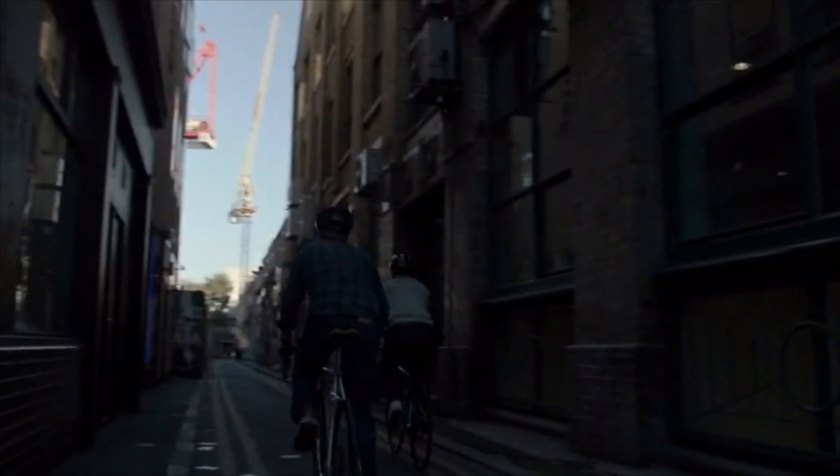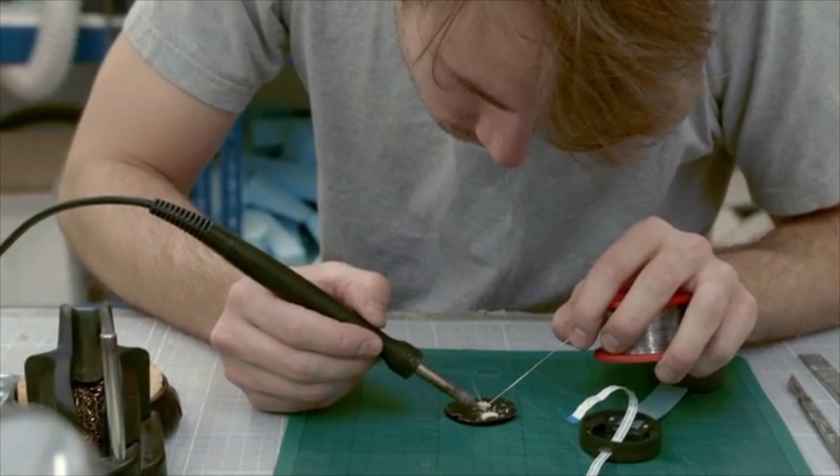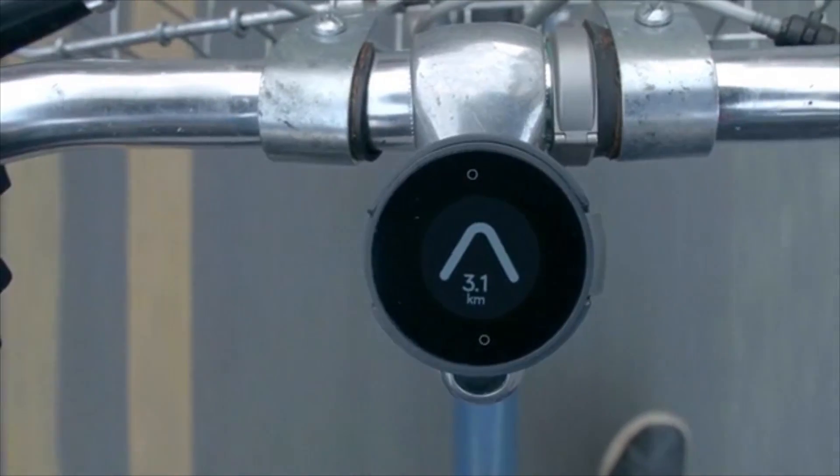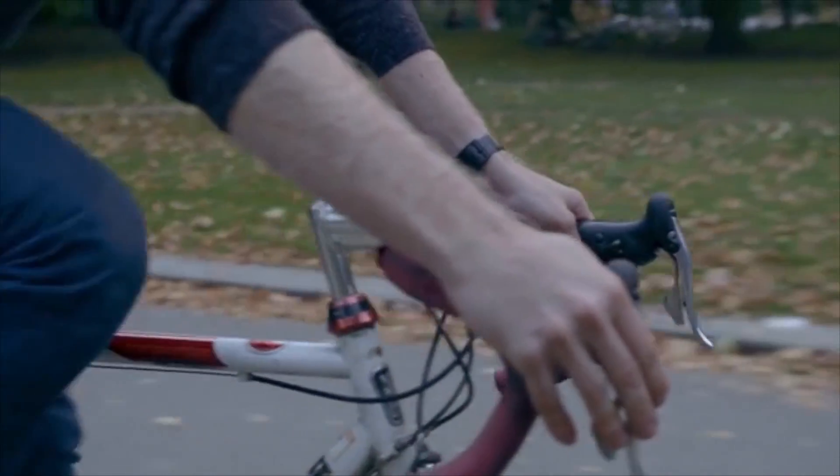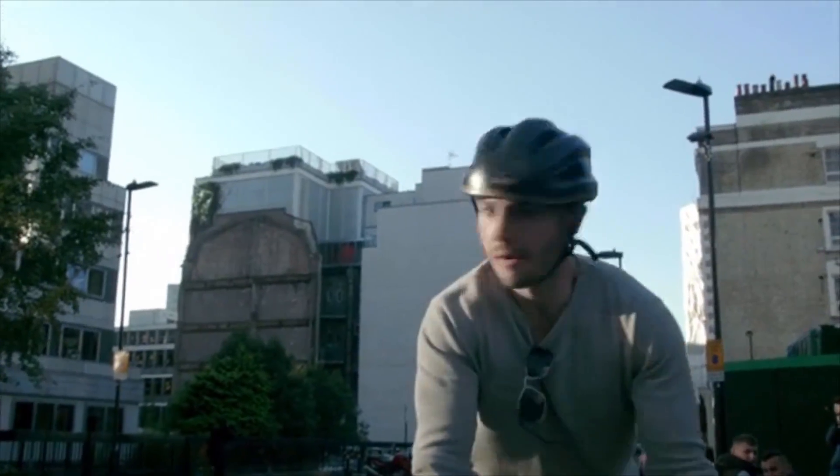We had this idea about a year ago, and since then we've brought into the team all the expertise that we've needed to get Beeline to where it is today. We made Beeline visible under any conditions by giving it an e-paper screen and a backlight. It's shockproof, it's rainproof, and under normal usage its battery should last around four weeks. The next step is to go into full production, and that's why we're here on Kickstarter. So if like us you want to put the fun back into your ride, pledge today to get your Beeline. With your help, we'll bring Beeline to the masses.